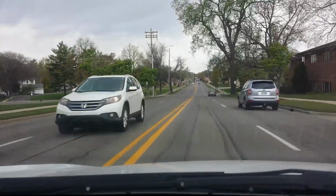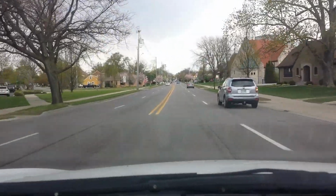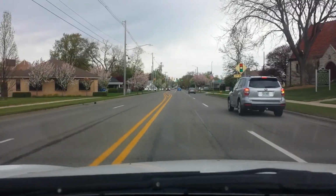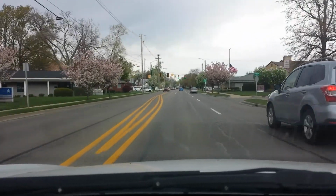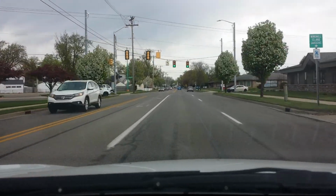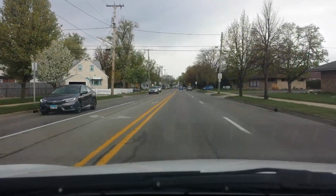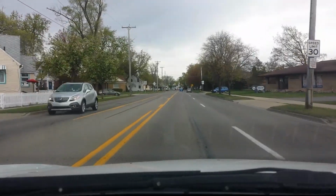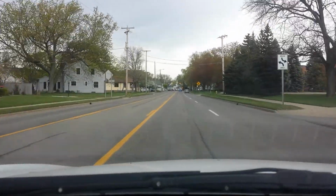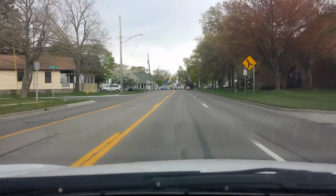And well, this is on the way to downtown Holland. Basically, this is downtown Holland now. So we're going to go for a parking spot. We are going to park at the library. They have a big parking spot over there. Usually when we go to downtown Holland to look for the tulip flowers, I park at the library. The library here is really big and they have a lot of activities for the kids.